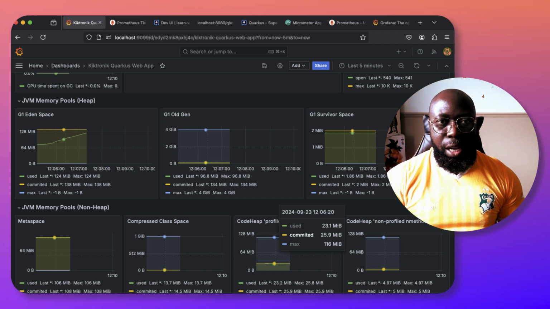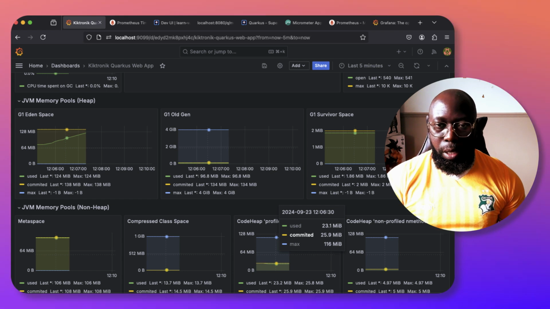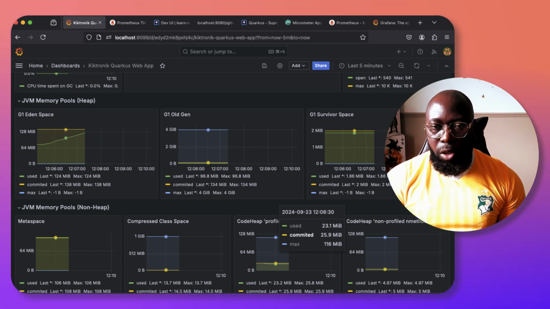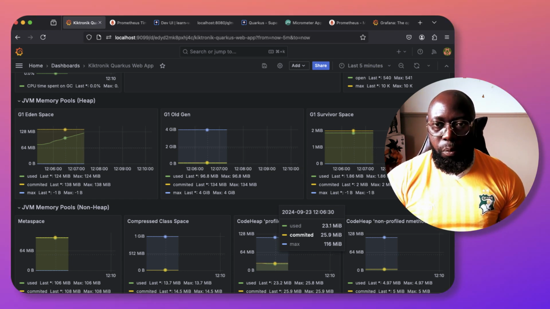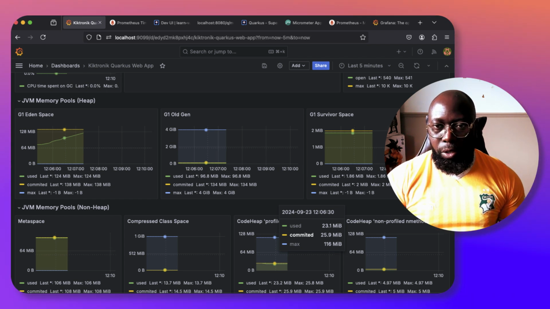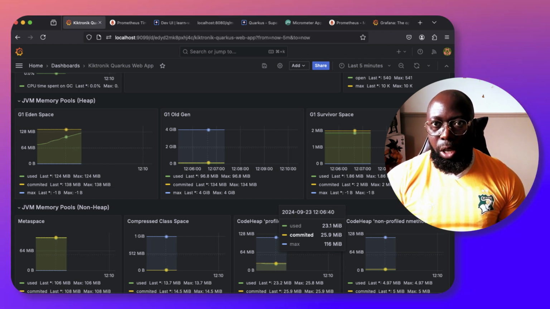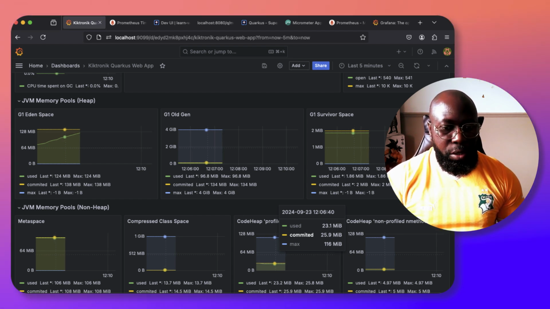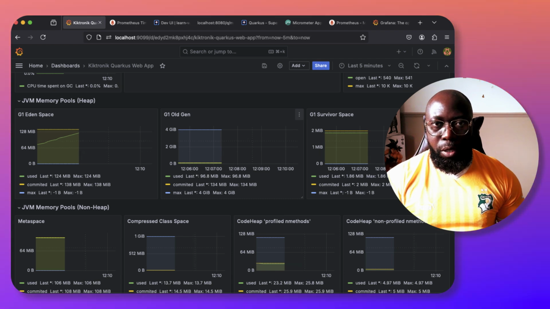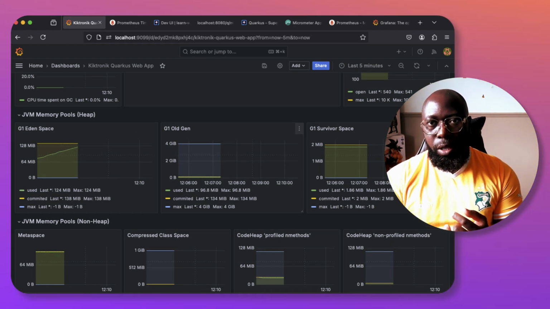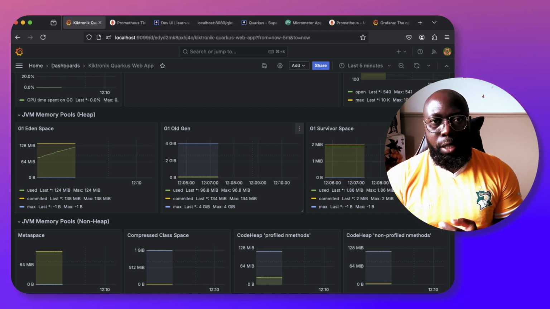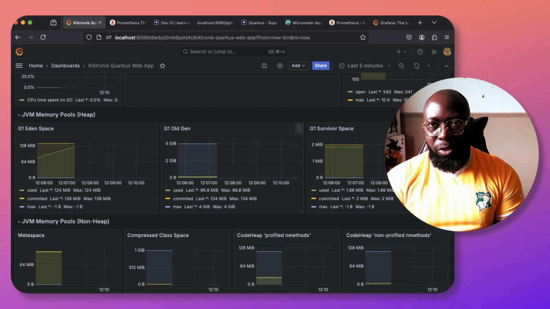And Grafana also allows you to have alerts. So this is a simple one. In the next video, I will show you how to create alerts and put some thresholds in place as well, so that you will get alerts on your phone, your email, your Teams, or any other application that you use with your team. So this application is very simple, as I mentioned. It's a Java-based application using Quarkus and Micrometer, sending data to Prometheus, and the data from Prometheus is being visualized in Grafana, as you currently see on your screen.